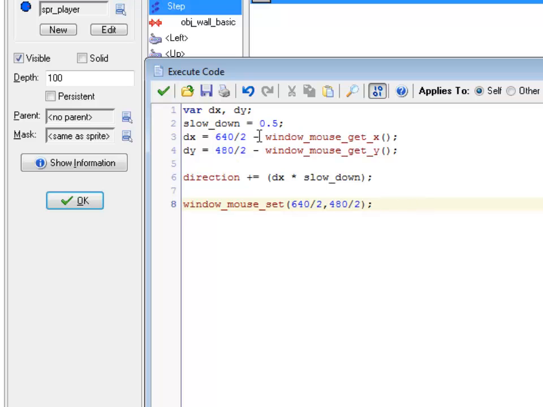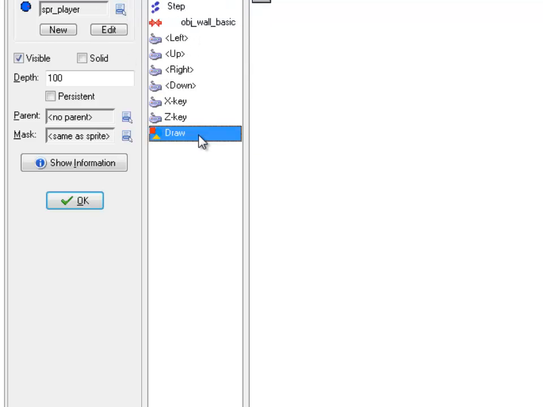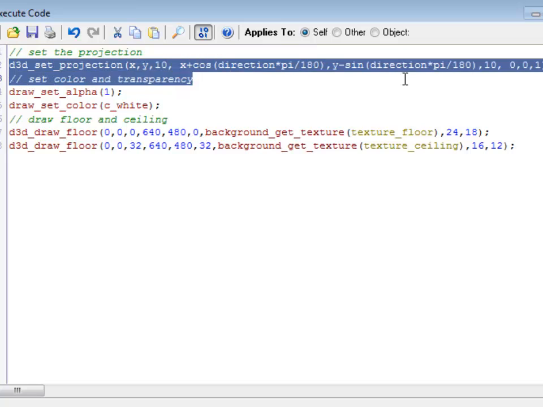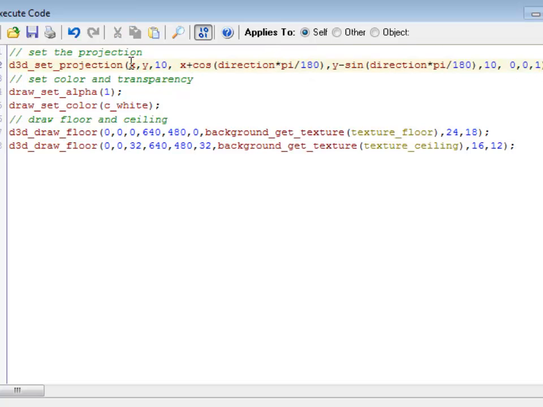Now what about up and down? So what I'm going to do is make it so that the other end of the camera looks up or down. The way this is done is in the projection code. So I went over this kind of quickly, but I'm going from x, y, 10, this is the height of where I start, to basically the direction I'm looking, the x and y of that, to 10. If I alter this value here, my camera is going to look up and down.